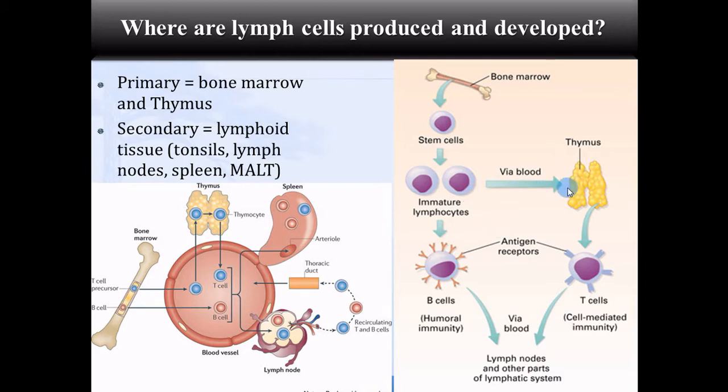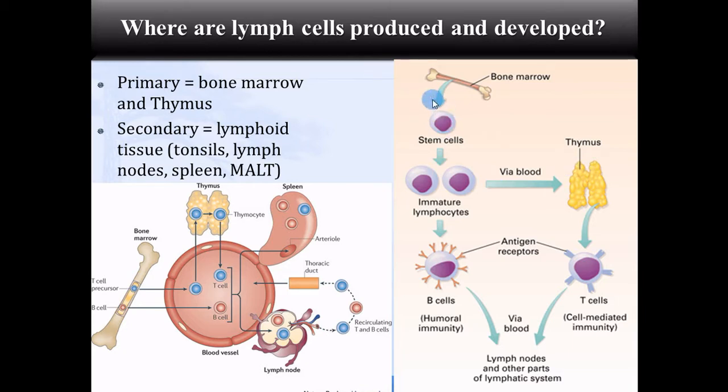Once the T cell gets to the thymus, it's kind of like boot camp. It's training camp for the T cells. It tells the T cell what to do, how to treat the rest of your body. And now we call this an immunocompetent cell. So it can do something. And that T cell goes back out into the bloodstream or the lymph nodes and waits for an invader, a bacteria, something bad to come along. Right? That's a T cell. Made in the bone marrow, matures in the thymus.